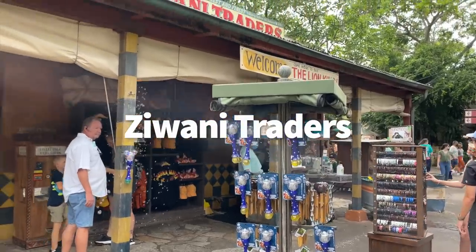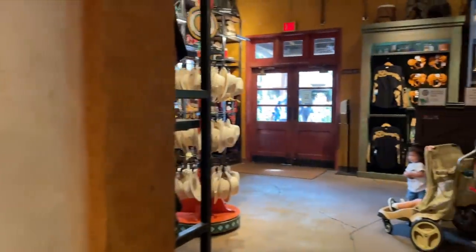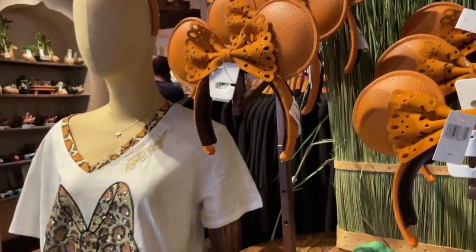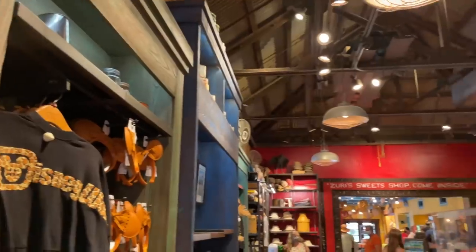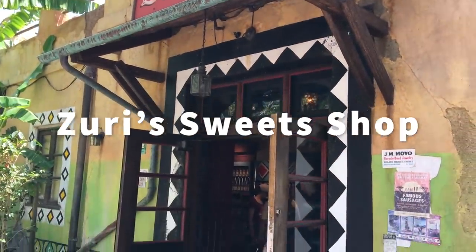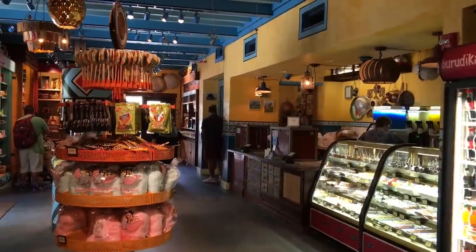Moving over to Zawani Traders — have you ever wanted to explore a garage with safari-inspired merchandise? Zawani Traders is located in the Africa section of Animal Kingdom and sells wildlife-inspired artwork and collectibles. If you want to take home something really niche, Zawani Traders also sells collectible ostrich eggs. This shop is directly connected to Mombasa Marketplace, which is another section that sells authentic African imports. Another great part about shopping at these stores is that you can make a donation to Disney's Conservation Fund here. According to the Disney Conservation Fund website, this non-profit organization helps protect more than 100 species across 25 countries. Just ask a cast member behind the register about how you can help the cause — you'll even get a cute colorful commemorative button afterwards.